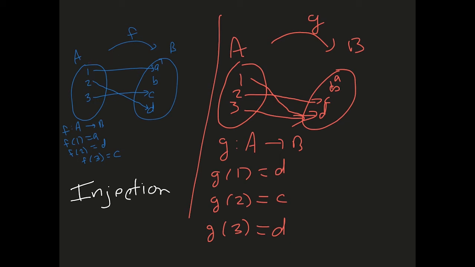However, over here on the right, this g function, this is not an injection. Or you could write that as not injective. But I'll use the noun version, not an injection, because I have the element 1 and the element 3. These are two different elements in my domain getting sent to the same element in my codomain. And you can see that because both of these, 1 and 3, both get shot to the same target element in B. That's how you can think about it.